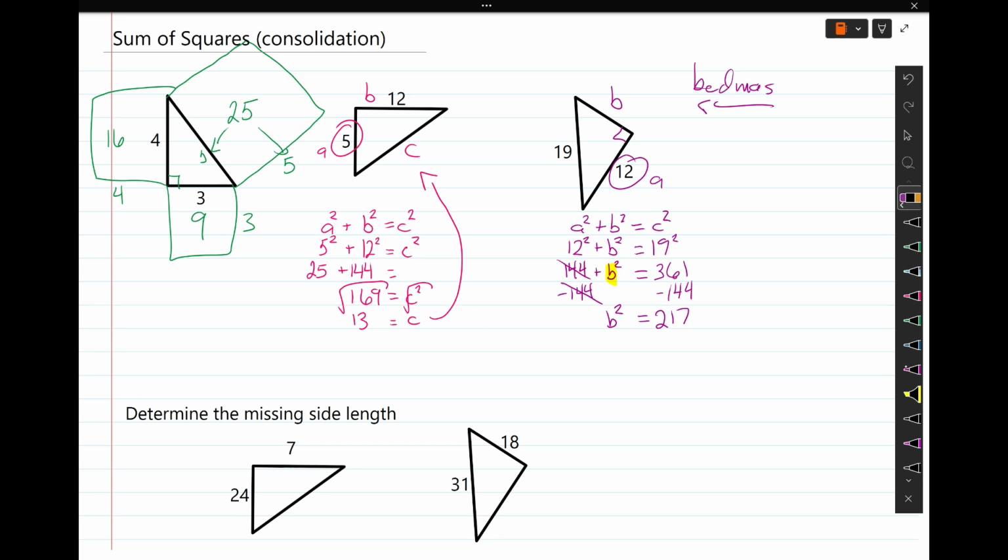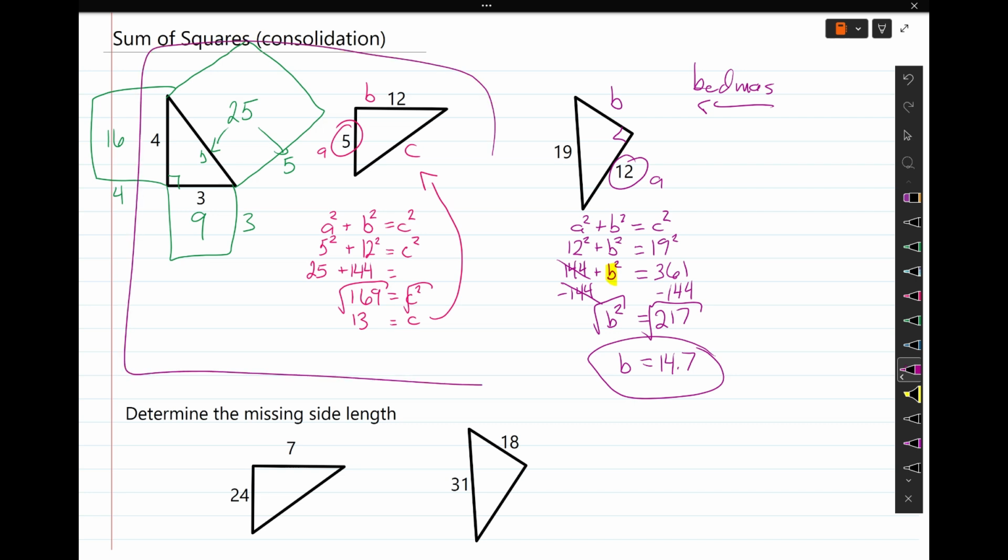Now I'm in a similar spot to where I was before. If I'm trying to find this unknown B value, I can square root both sides. Good work, us. That is a B that's left alone there on the left side. And the square root of 217 into my calculator, 14.7. Well, hang on. Am I expecting 14.7? Can I get a decimal number? Absolutely. There's nothing wrong with getting a decimal number. Most triangles you're working with, most side lengths, you'll have one decimal number involved.